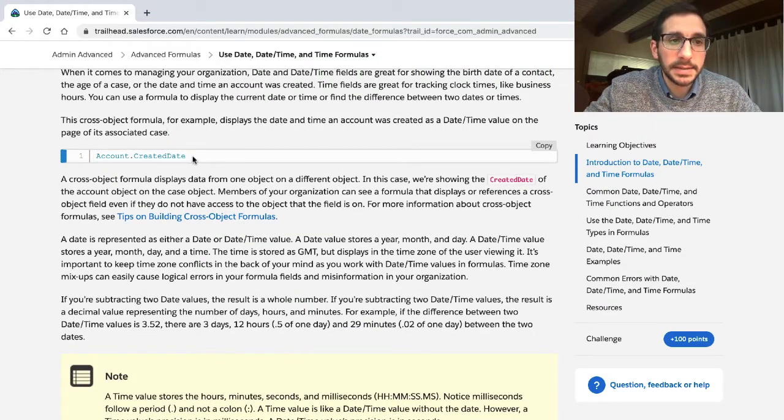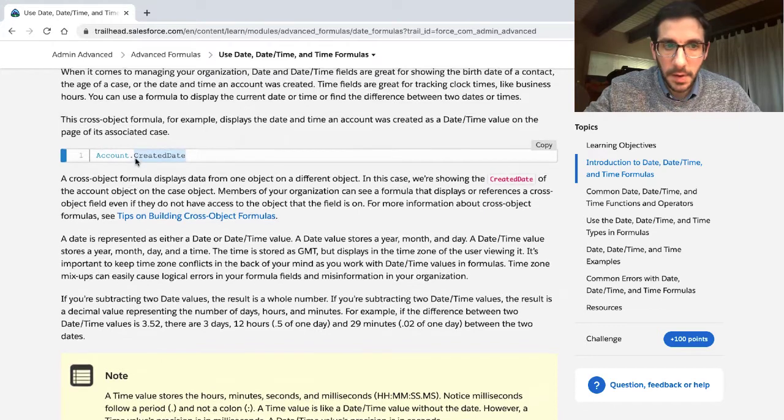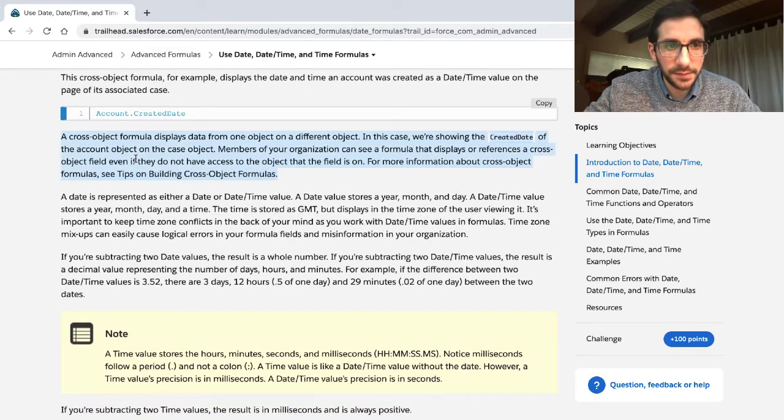What we're saying is, if you created a case and you want to know when the account was created, you could do this. Well, this is the account object, and this is the create date function or something. Okay, I'm confused. A cross-object formula displays data from one object on a different object.